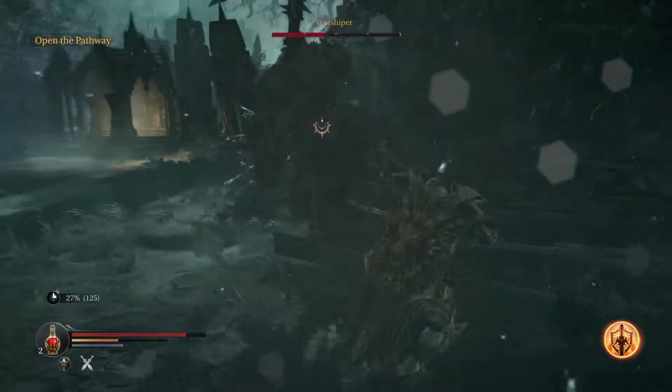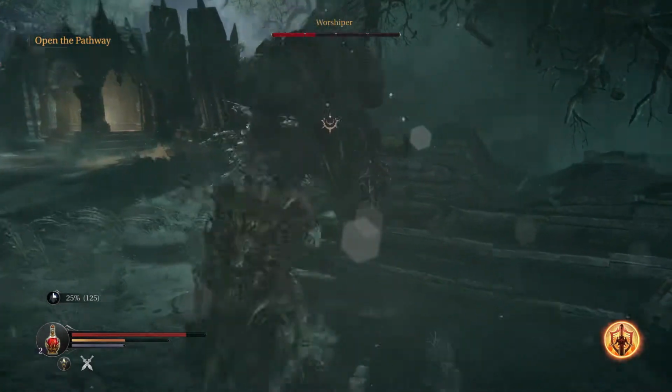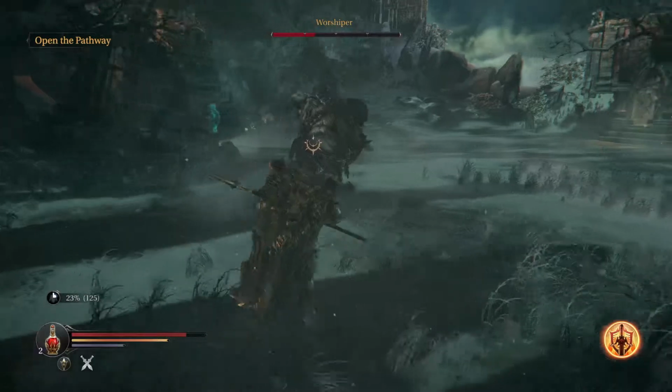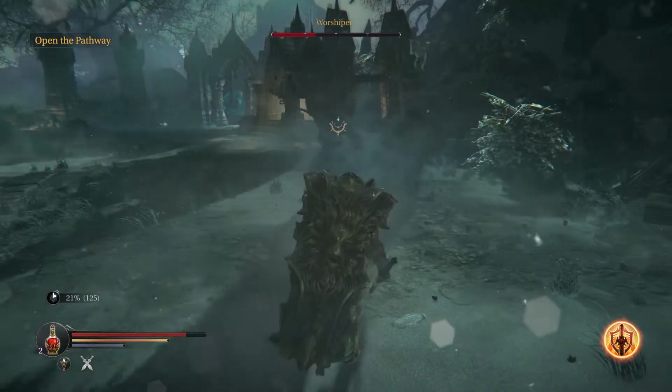I don't want to keep on swinging after the fact, because you're going to do a lot less damage. About 3/4 of a bar, pretty decent. But now I do have one less shrine to deal with. So there's that. Walk back out. Oh, and I actually messed up. I went in too early.